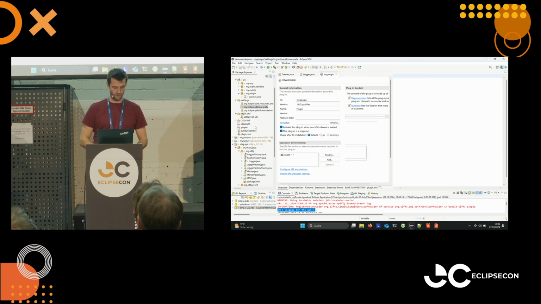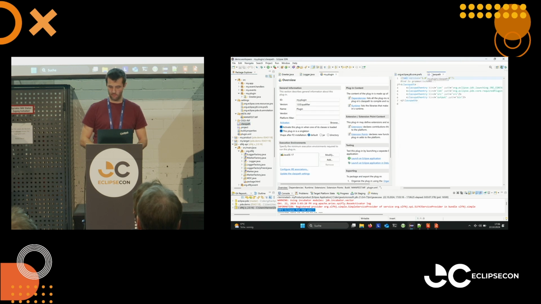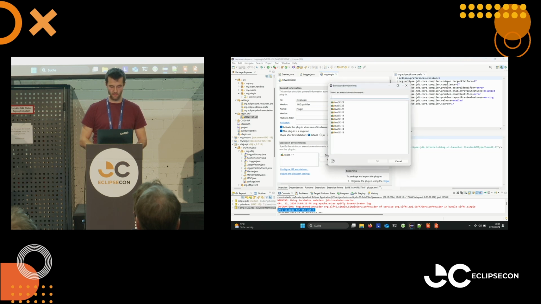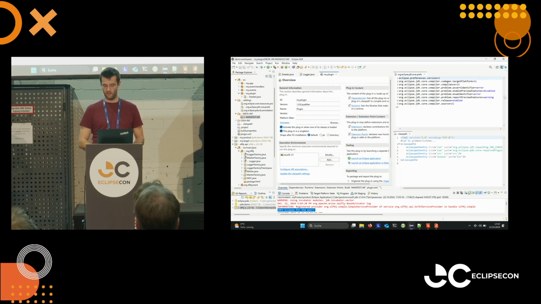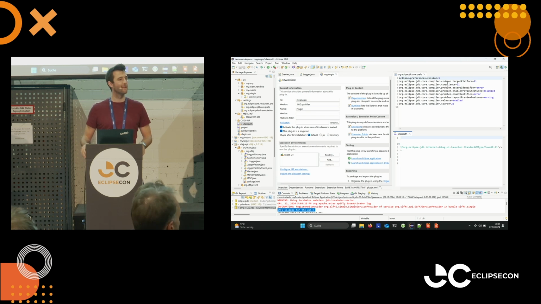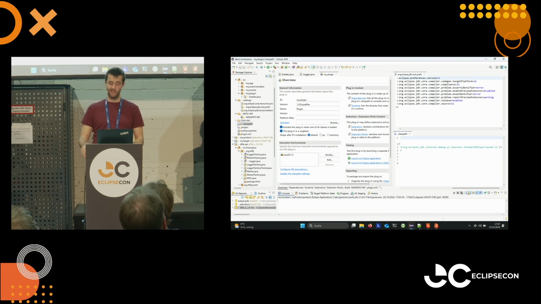We have here the JDT settings, we have the classpath, which are both currently set to Java 17, and if you modify this, for example to 21, you see that all these values have changed at once. That's great. Yeah, that's a really great feature. If you do mass changes, you can also do search and replace, but if you don't do that, it's very, very handy and convenient.